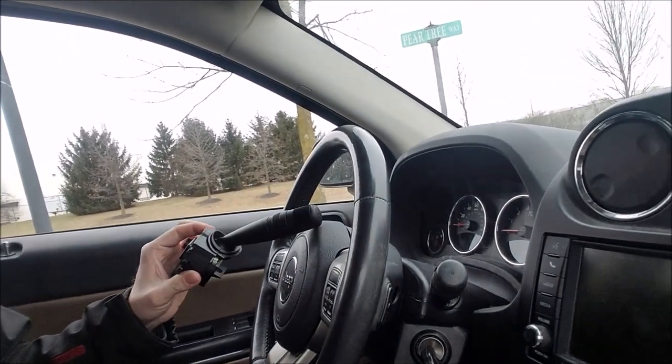My 2011 Jeep Compass does have the fog lights. The Compasses and the Patriots never came factory with auto headlights, so this is going to be an upgrade for it. This particular part I got from the local parts store, so it is kind of a pricey upgrade. Most of them that they sell between AutoZone, O'Reilly's, and Advance Auto are all around 80 bucks, so it's pretty pricey. But I had them give me a good deal and use some coupons, so I got it for 40 bucks. You can get used ones that may save you a few dollars, but I think it's a pretty cool upgrade.